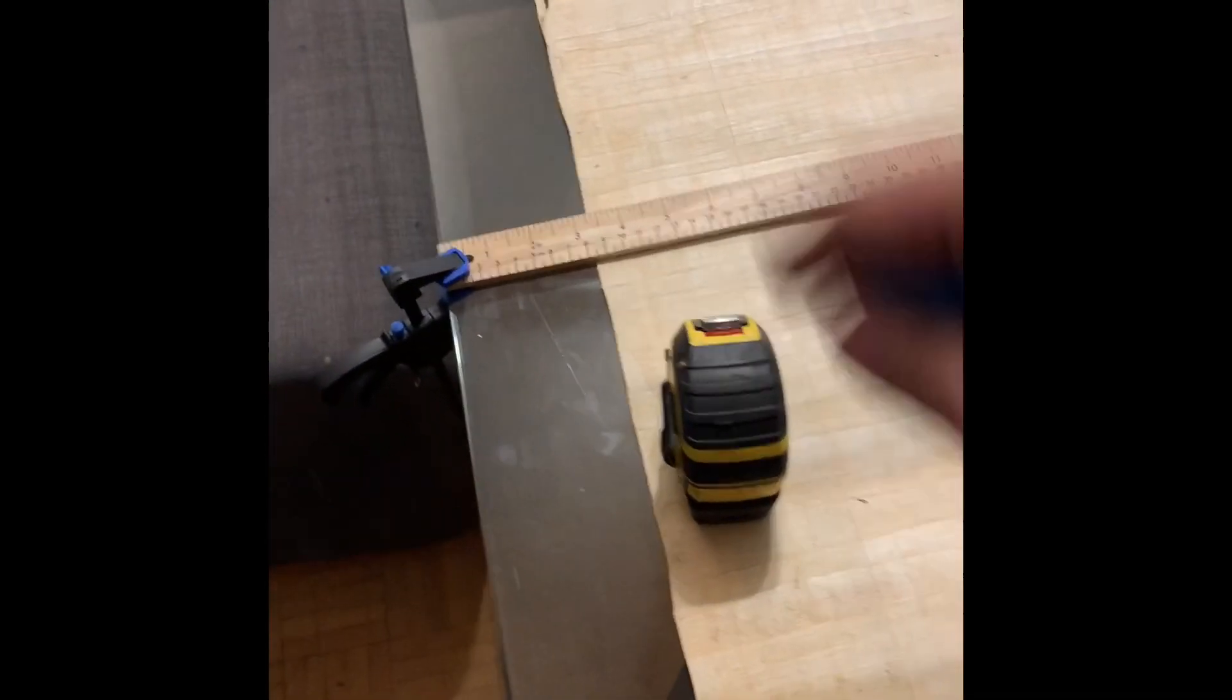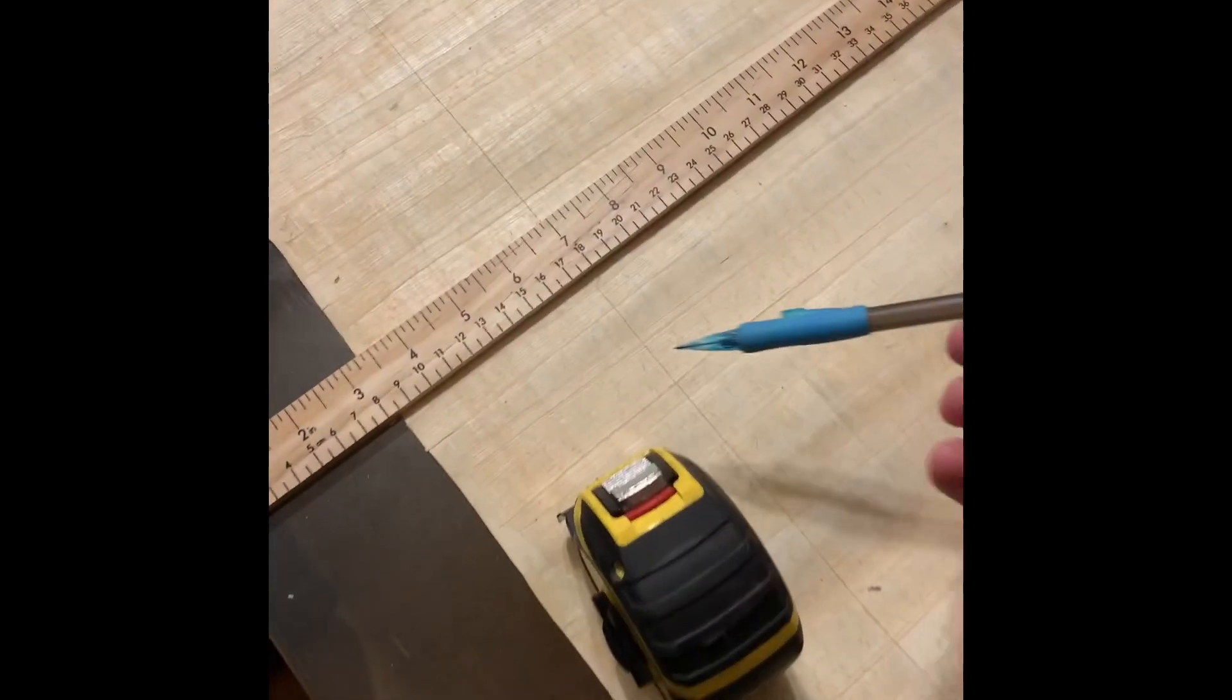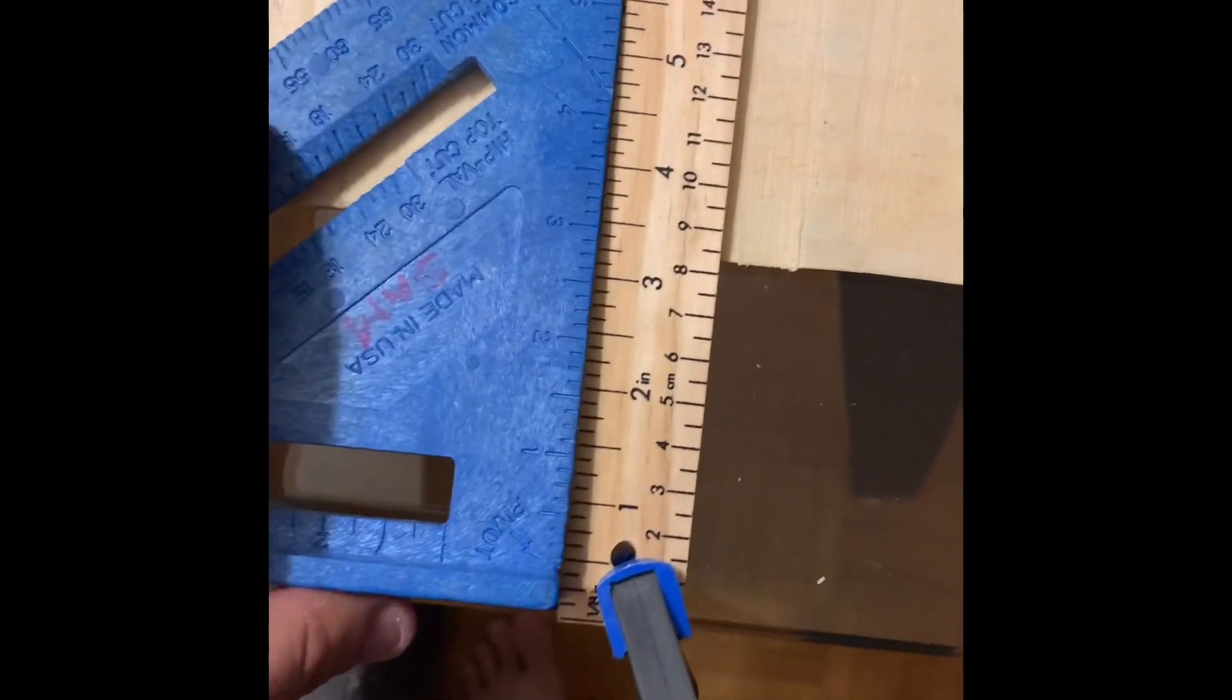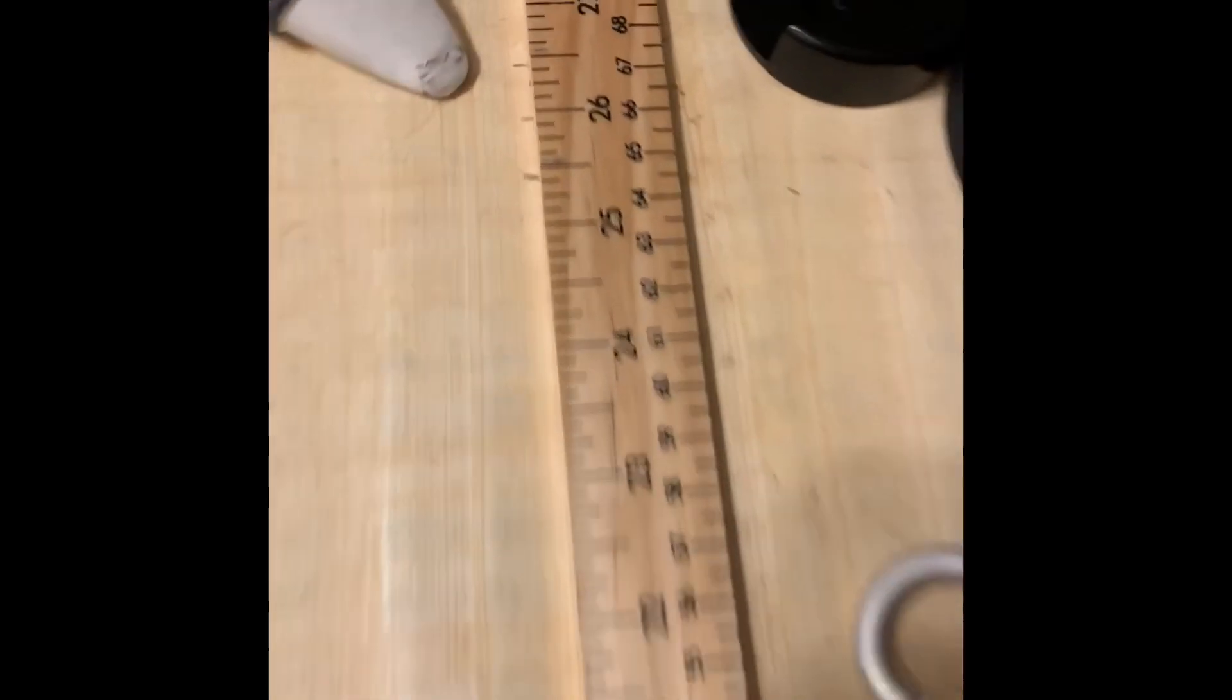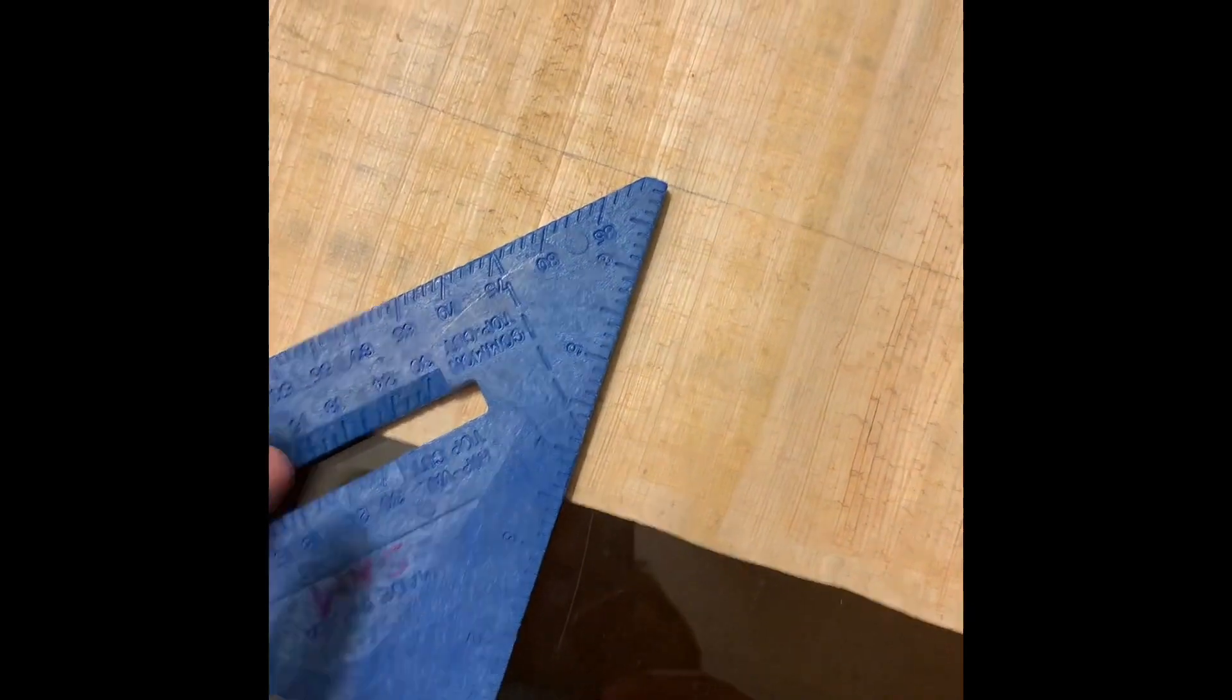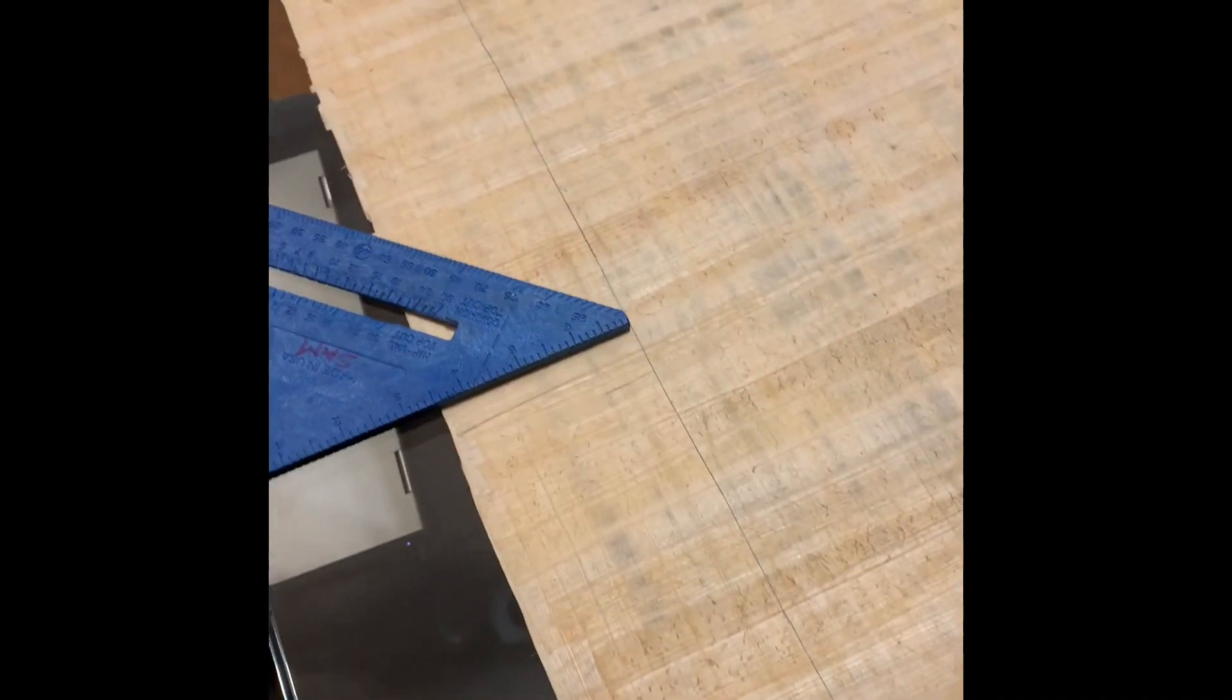Another technique we use to make sure our first initial line is straight is once we have our main line positioned here, and we've decided on the square, so you can see the square, it latches onto the table, and it creates that line. Once we have this positioned over there as well, the marker where we have right down there, then all we got to do is really just drag the papyrus and mark at every position we like. See, it's marked over here. You can see how the line is straight without moving the papyrus, making sure it's always sound steady. So there it is. That's a way to keep it nice and lined and squared.